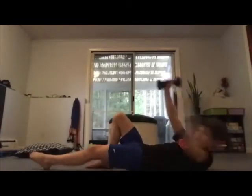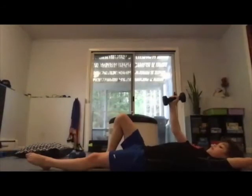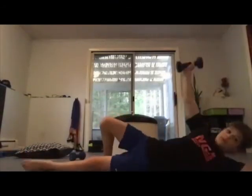And then what you're going to do is extend. Iñaki's padre, mira, mira. The weight is going to extend to the handstand, to the ceiling, and you're going to turn onto your side. No, that's a Turkish getup. You're going to turn your belly to face me, face the camera, and take your right leg and put it all the way over onto the ground.